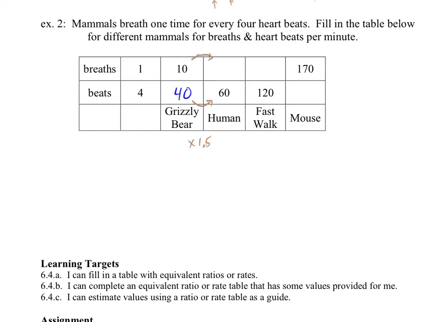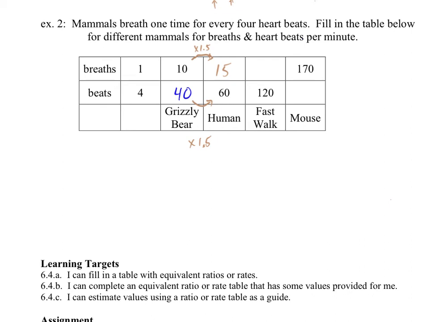So 4 times 15 would get you 60 in my head. So, okay, if I did 40 times 1.5 gets me 60. What's 10 times 1.5? 15. Oh, shoot. Because the 1 is going to give us the 10. So you have 10 times 1, and then 10 times a half is another 5. So 10 and 5 is 15.